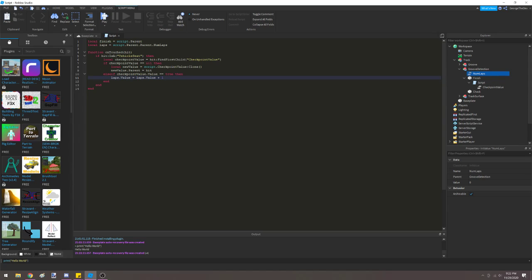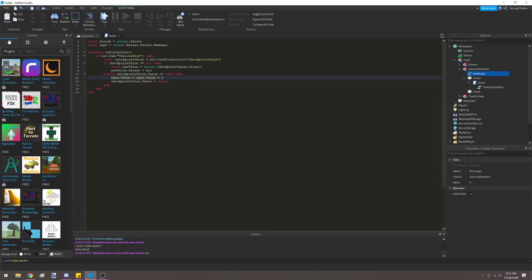Essentially, if somebody's checkpoint value is true, then we're going to make this go up by 1. And then we don't want them to continue to be able to just drive back and forth on this block. So then we're going to do checkpoint value.Value equals false. If you notice here, we have 2 equals here versus only 1 equal here.